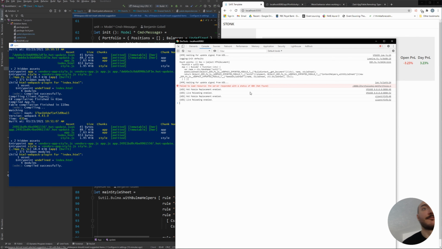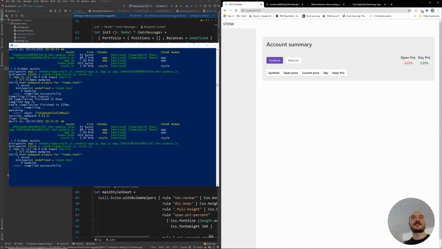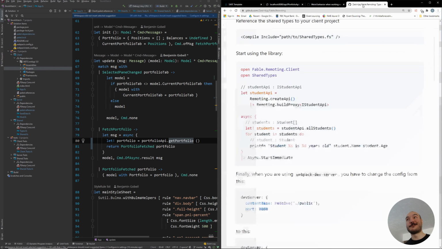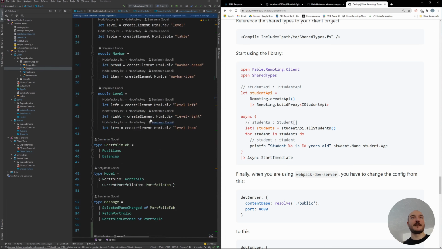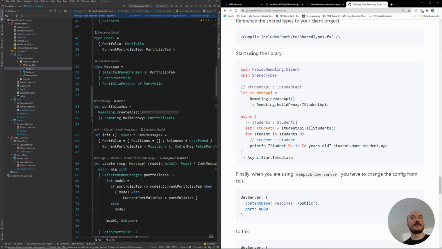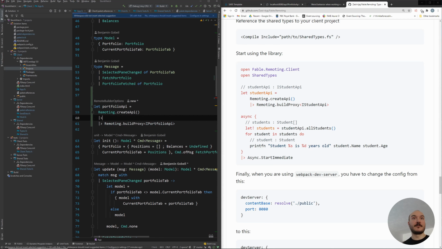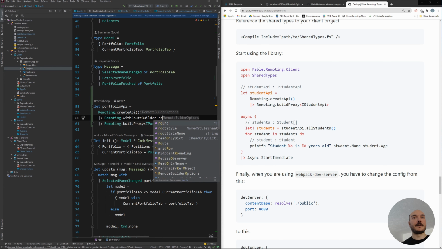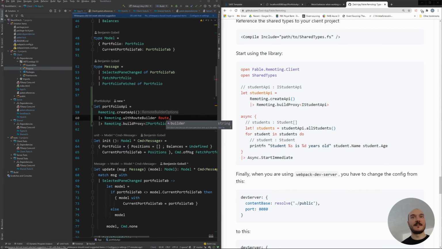Oh, and it doesn't work because we forgot. You see here the API is trying to call, it's not the correct one. We were following the documentation a bit too closely, and we forgot to add the withRouteBuilder. So Remoting.withRouteBuilder, and if I don't know how it's called, Route.builder.